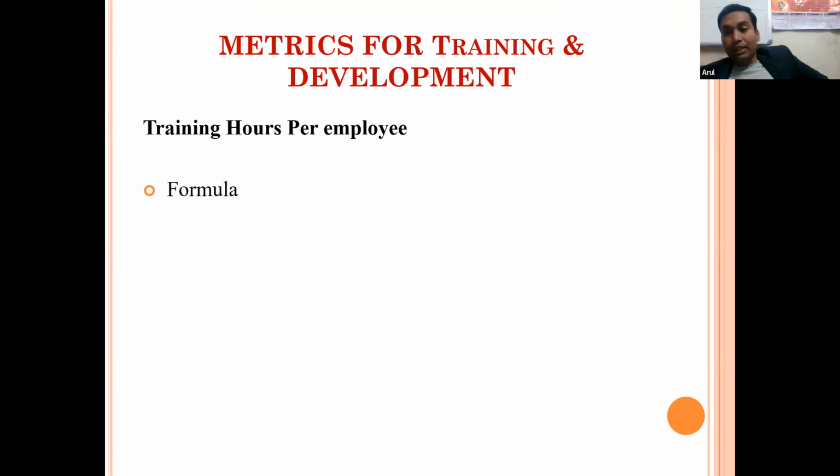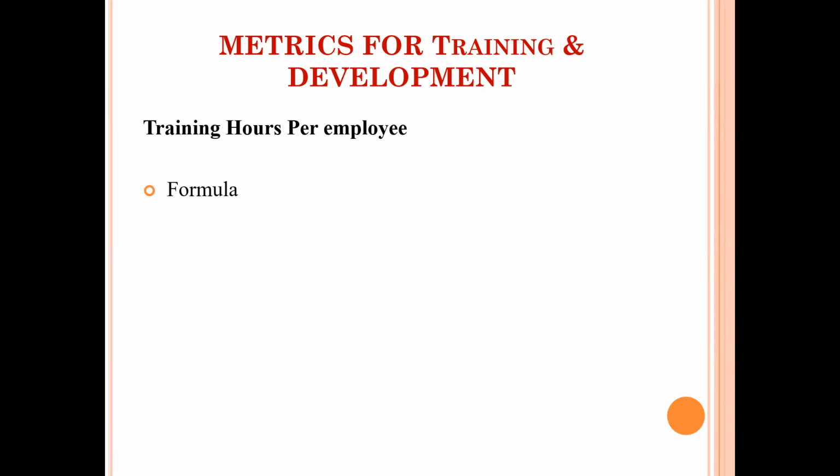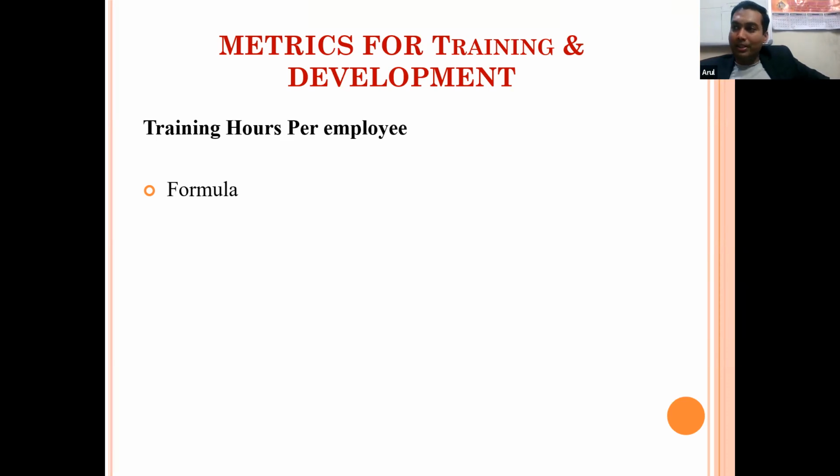Good point. Thank you. Any other perspective from anyone? Training hours per employee. What is the use of this metric? Why are we supposed to calculate this metric basically? To measure training effectiveness, sir. Correct, ma'am. Maybe that's a training satisfaction level. Okay, to measure the training effectiveness, that's the satisfaction level of the training.